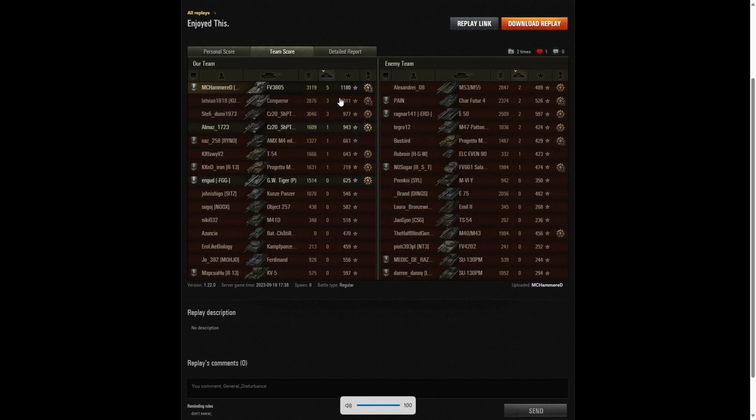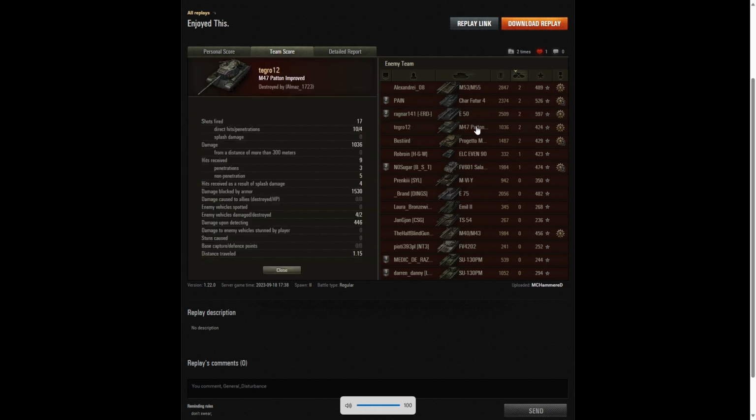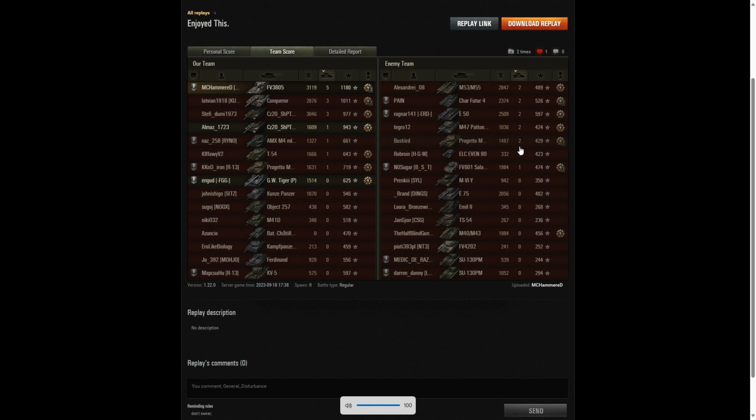When it came to kills, yep, MCHammereD got that one too with 5 kills. 3 kills went to the Conqueror, the Shrek, and that was all. And in third place, the M53, M55, the Sharp Future 4, the E50, the M47 pattern. I think that's the Iron Arnie, is it? Yes, the improved version, that is the Iron Arnie. And also to the Progetto on the enemy team.